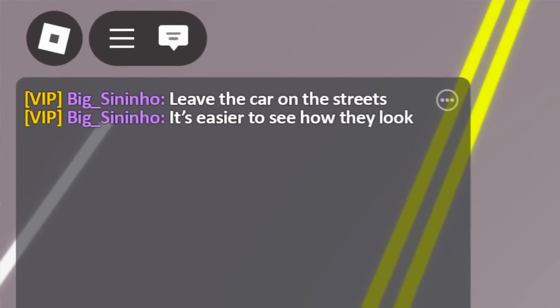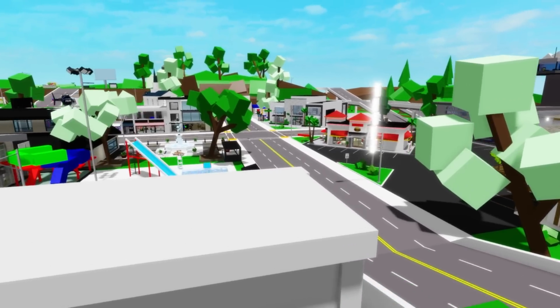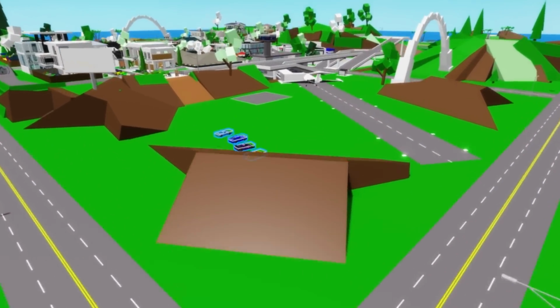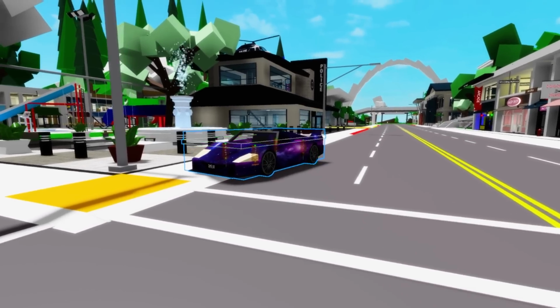He said, "Leave the car on the streets. It's easier to see how they look." Okay, I get what he meant. He wants me to place the cars here, just in the city, because everything here is in the middle of nowhere. So I'm going to copy all these cars and take them into the city. And I'm going to delete this car. And I'll leave this car right here. And this other car I'll place in this area.